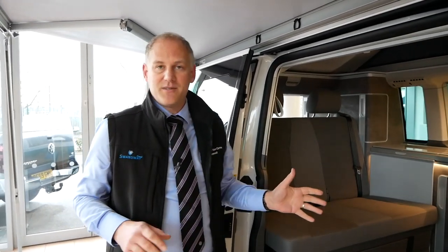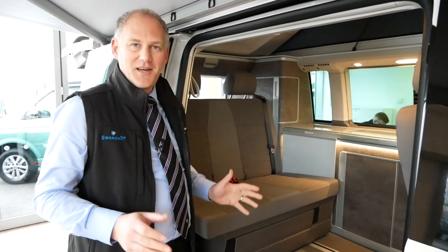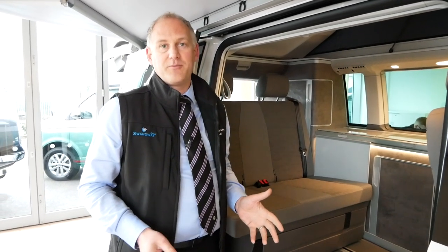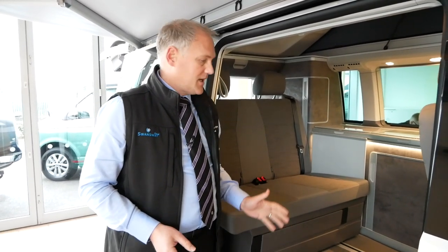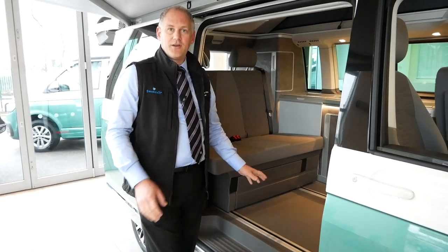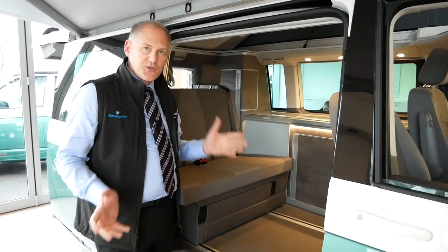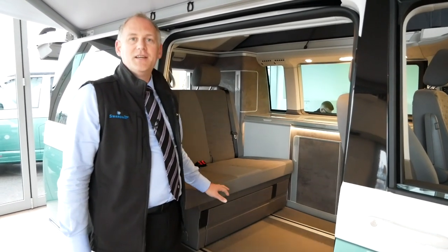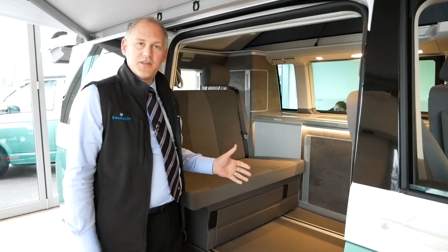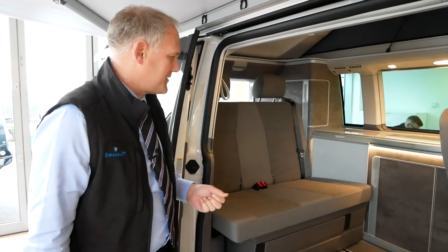Moving into the rear of the vehicle, you'll notice the layout is identical to the T6 — no different. Your cabinets are all in the same place, your seats are all in the same place, it's the same seat. But it looks a lot different because they've used different materials and different colouring — a lot darker, darker grey in here. I wasn't too sure about it to start with, but the more I see it the more I like it. I think it really lifts the vehicle up, having the different interior.